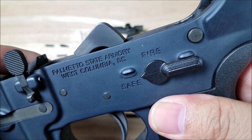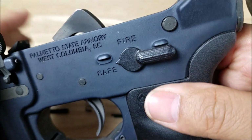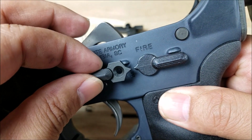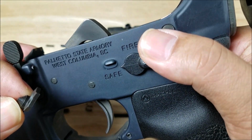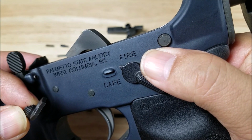And here is what a mil-spec safety looks like. It can only be set to 90 degrees. It's made out of plastic and has that circle shape there, whereas the enhanced version is made out of aluminum. You get that cool hexagonal shape, and can be set to 60 degrees and should be right about there. I think I'm going to dig that.